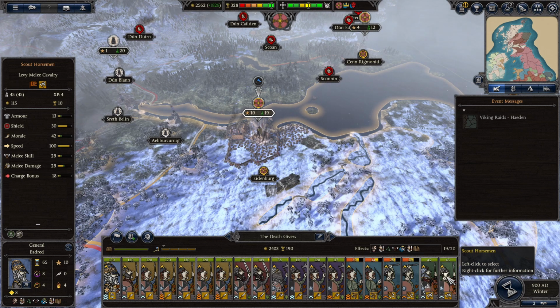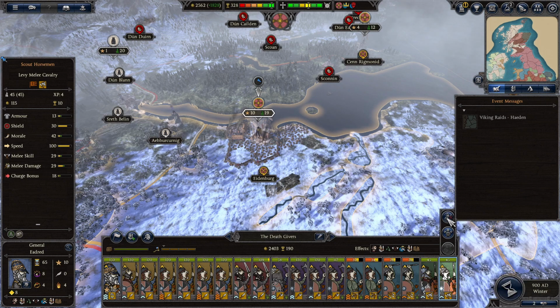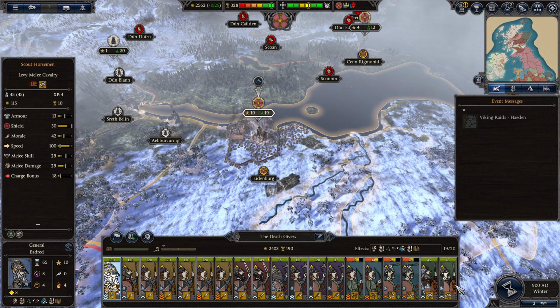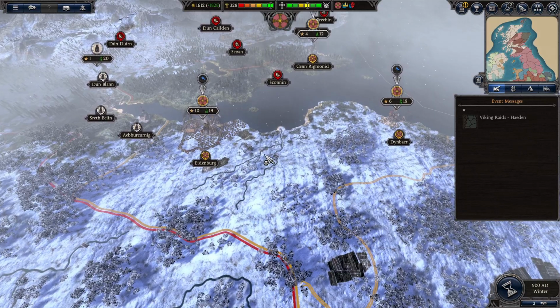So these guys, for example, the Scout Horsemen have an upkeep cost of 115 per turn. And it doesn't tell me here that that increases. So no, that's fine. I think we're going to upgrade all of these guys. So I think that's armor 3 and weapons 3. Perfect. Might actually do that with all of my armies.